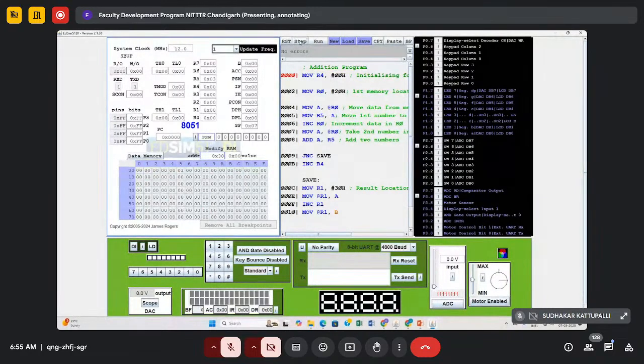So first of all, R4 will get 0. R0 will change to 2, 0. We have 2, 0 over here. First number through indirect addressing, we are taking, which is the data in 2, 0, we are taking into accumulator. 0, 3 now got moved to accumulator. Now this accumulator data will move to R5.